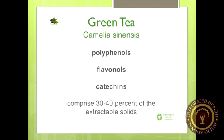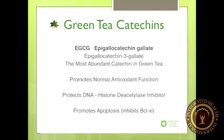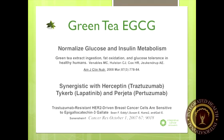Green tea also has this multiplicity of effects. And I want to just go through some of the things you might not know that green tea does. It actually helps balance your blood sugar and your insulin. And I mentioned earlier that diabetes, prediabetes, high blood sugar, and high insulin are among the biggest risk factors for cancer. So here's an herb that alters DNA, and alters blood sugar and insulin. Also, for the HER2-neu type of breast cancer, the drugs Herceptin, Tykerb, and Perjeta, the EGCG in green tea actually enhances and is synergistic with the action of those drugs.